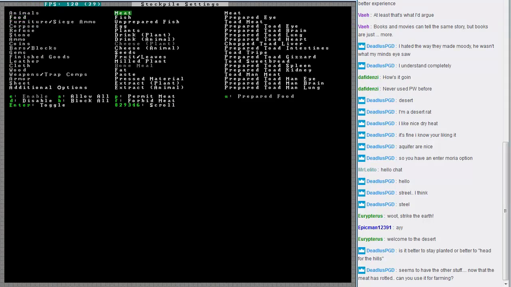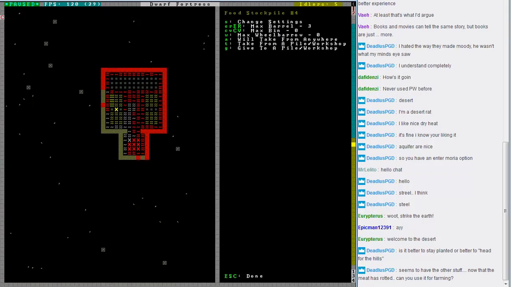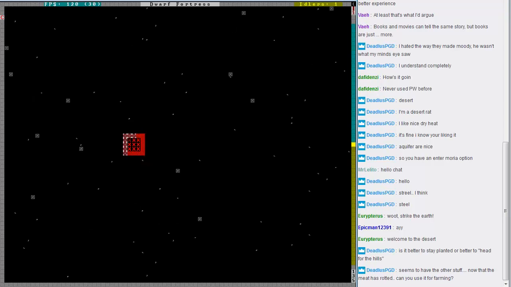You do not get seeds. And you do not get barrels, because the barrels are the bane of my existence whenever I get them with the seeds. Because the bags and the barrels... Oh, God, it's just so messed up. It just happens.